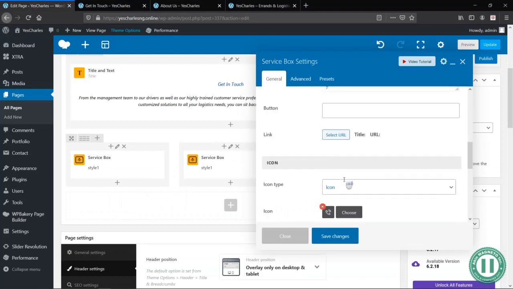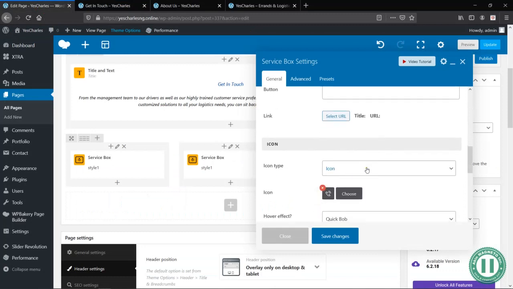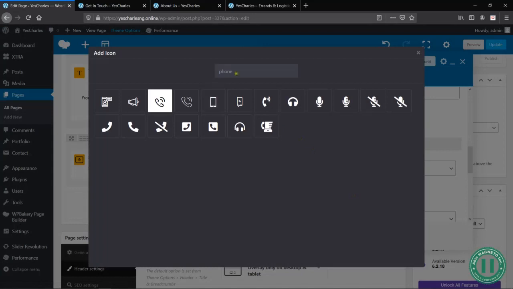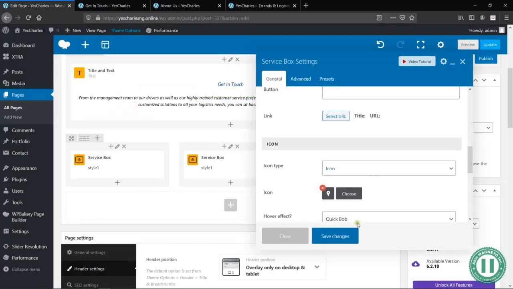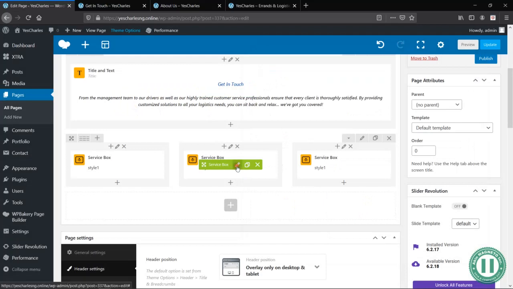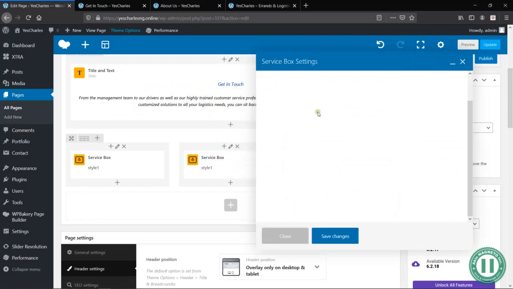Okay, so now don't forget that we need to change the icon of this to location. Okay, good. Location, save changes. Let's click this, edit this.